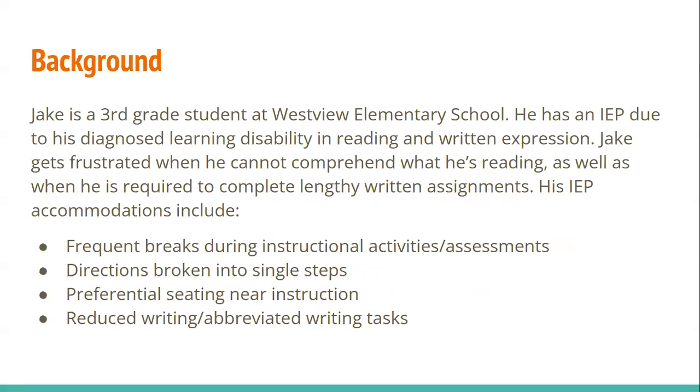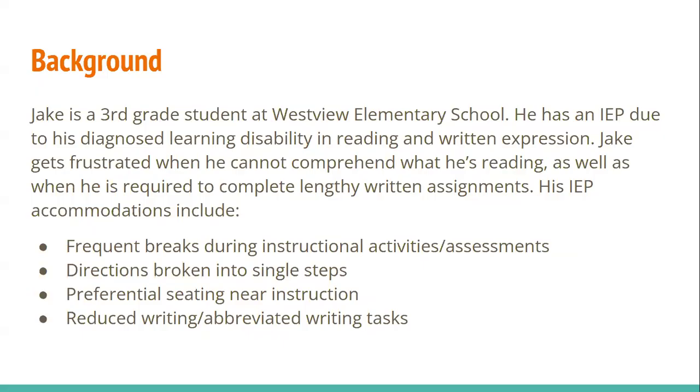Okay, so we're going to start with the background of our case. The background is about a student named Jake. He is a third grade student at Westview Elementary School. He has an IEP due to his diagnosed learning disability in reading and written expression. He's had this IEP for a couple of years because he struggles with reading and writing.